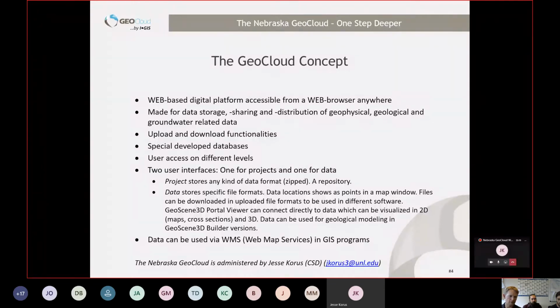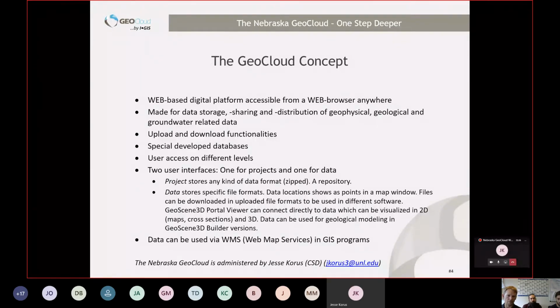We have this specially developed Aarhus 3D portal viewer that can connect directly to the GeoCloud. You can add data to make them visible in 2D and 3D environments, and by that you can create different types of theme maps. You can create cross sections and so on.